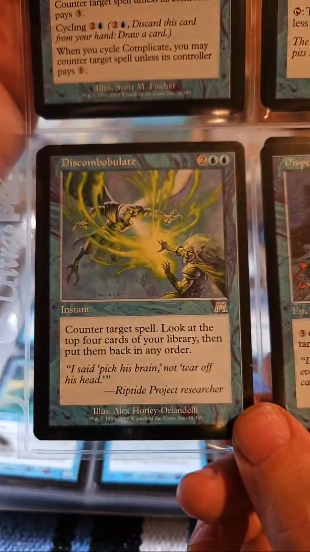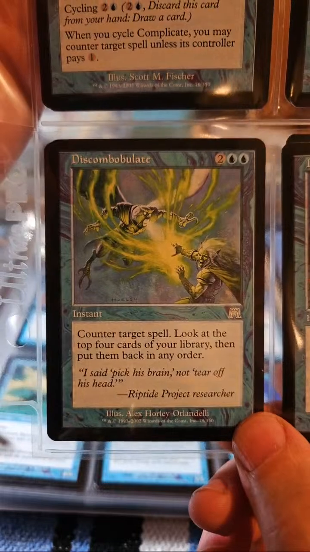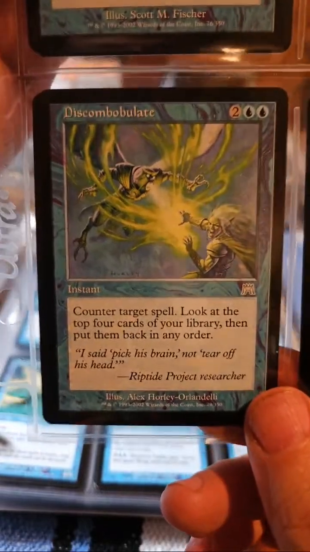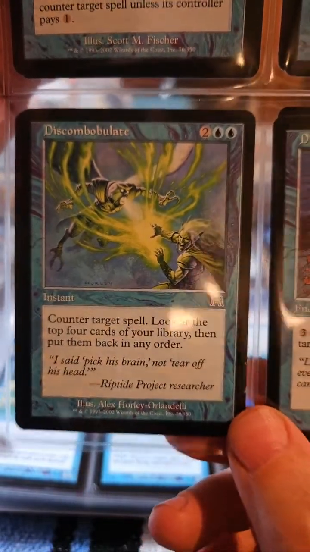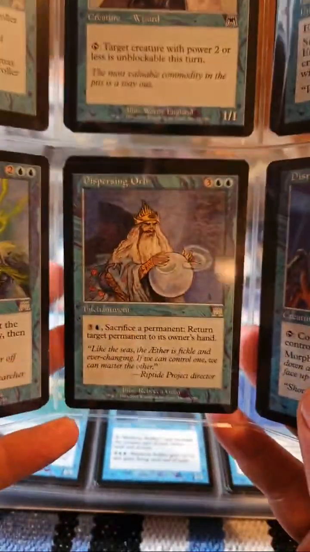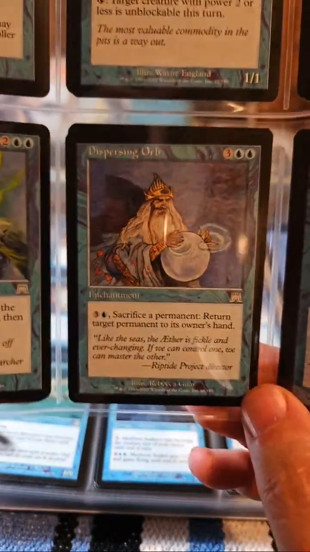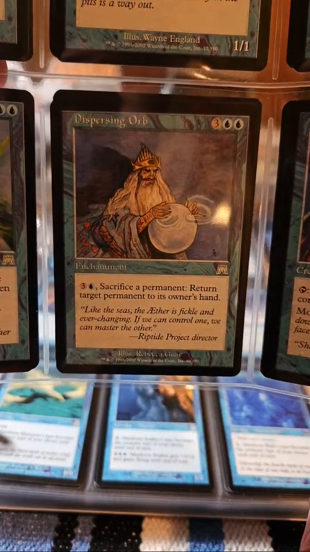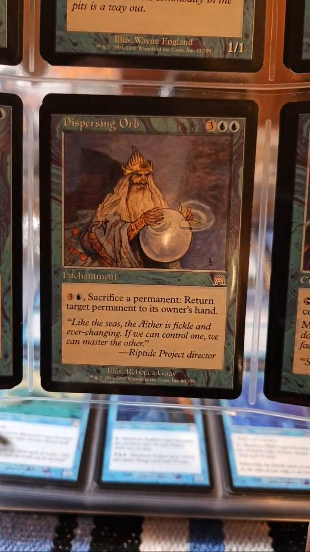So I said pick his brains, not tear off his head, Riptide Project Researcher. Discombobulate, classic, yeah. The Riptide Project, that's speaking again of Slivers, which I mentioned previously. That's coming up big time in the next set here, was wave number 2 of the Sliver Invasion. I do rather like that creature type from time to time, and the early waves I think were the most interesting. I'll probably do a chat about that at some time separately. There's a few allusions to them in this set, but not too much. They kept it pretty low down until they were ready to unleash them.